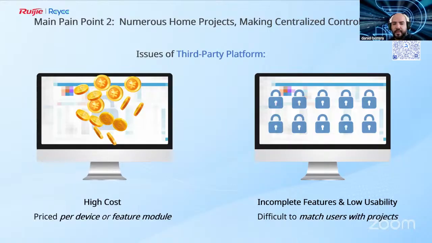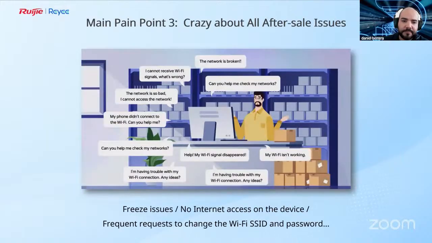It's very hard to keep track of things nowadays, even for a service desk. I want to talk a little bit about service desk. The main pain point number 3 is crazy about all after-sale issues: freezing issues, no internet access on the device, frequent calls to change the Wi-Fi SSID and passwords, and everything that comes behind that.